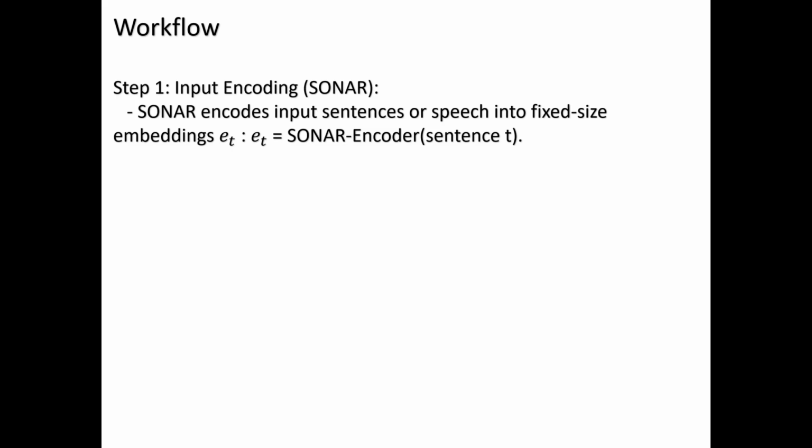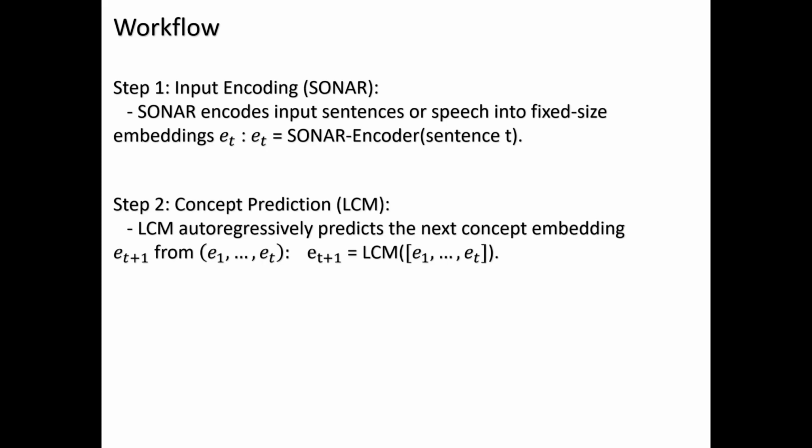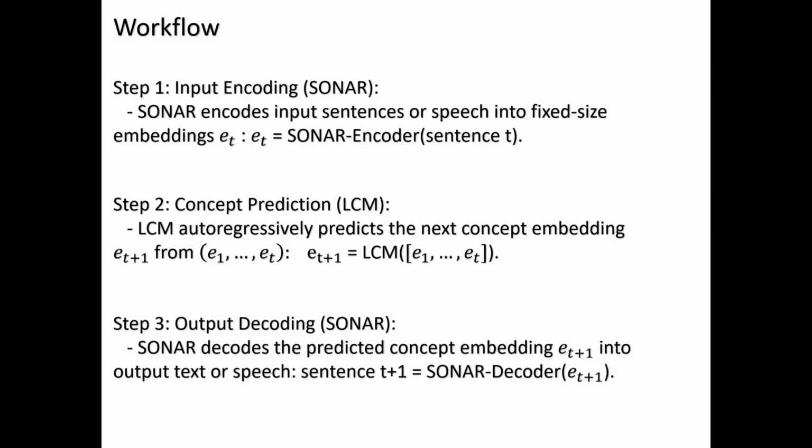So here is the workflow in detail. The input to SONAR is sentences. So we need to split the original text or audio into sentences. Then SONAR encodes a sentence into an embedding space. And the large concept model autoregressively predicts the next concept embedding from the previous concept, similar to the large language models, but it operates at concept level. And afterwards, the output of the large concept models is fed into SONAR's decoder, which then decodes the next concept into a sentence in your chosen modality and language.